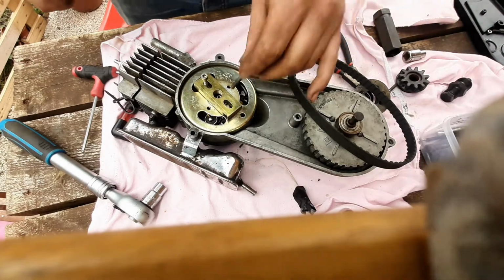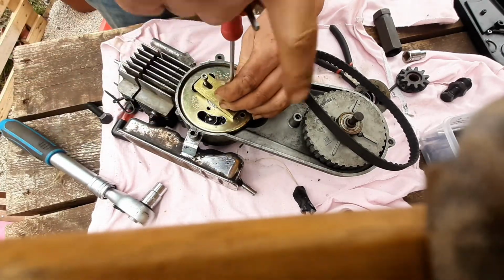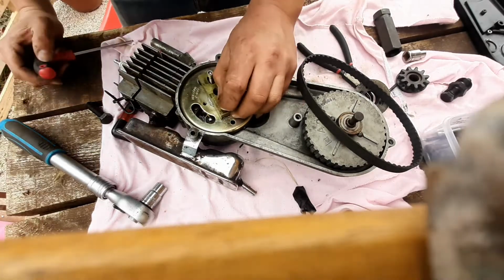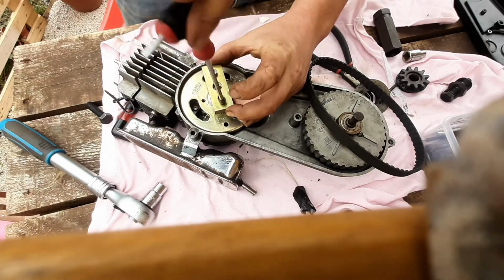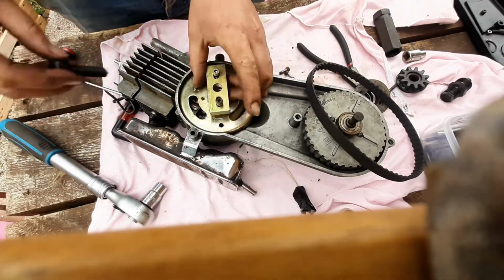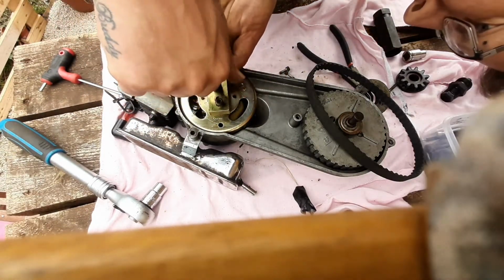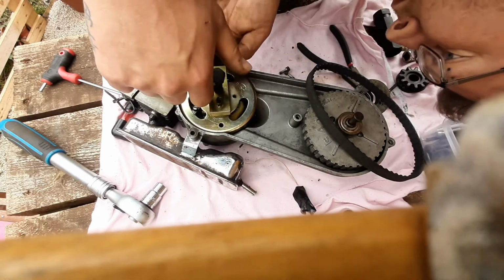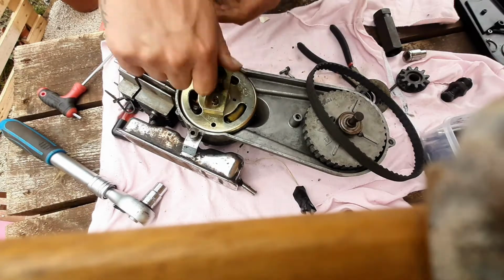See if the other screw goes in any better. I'm not going to go in too far in case it catches on anything. But also need to go in further than that because that screw is a lot longer. Still doesn't seem to be catching on anything, that's good. Slightly too far in now. Right, so that is nice and level.